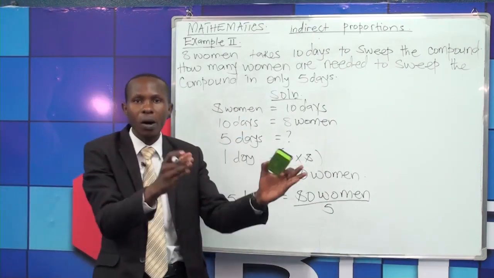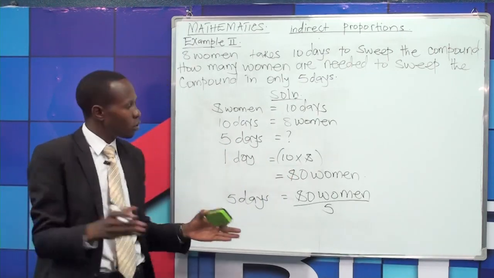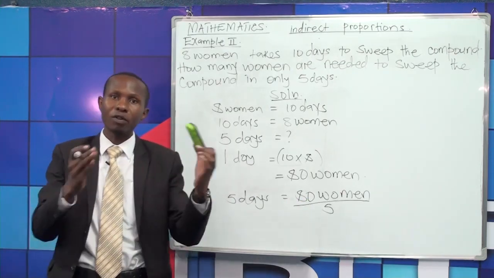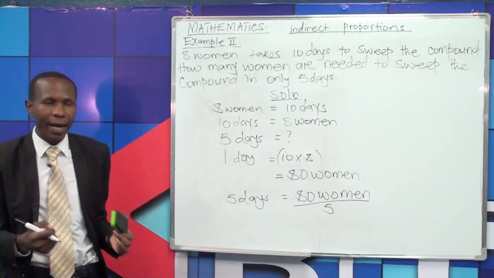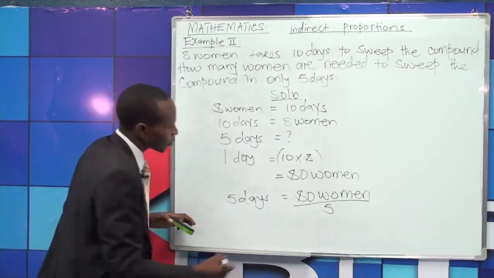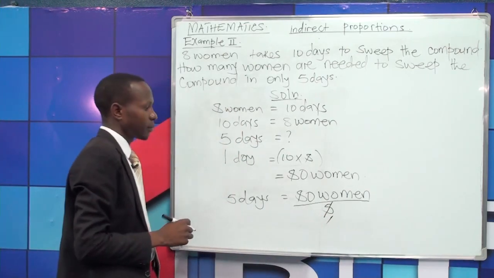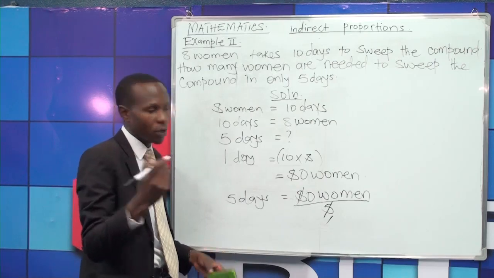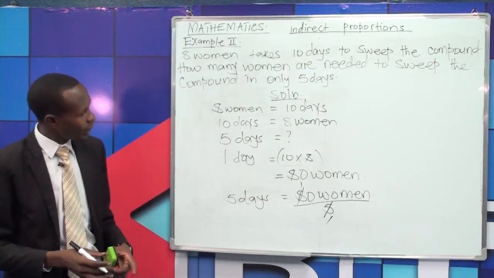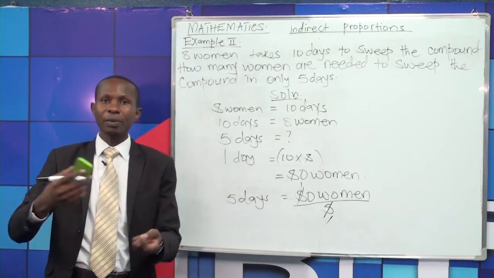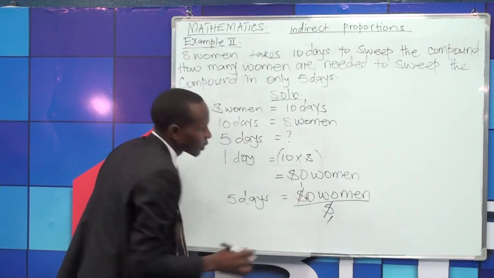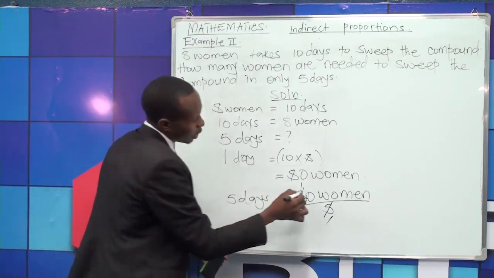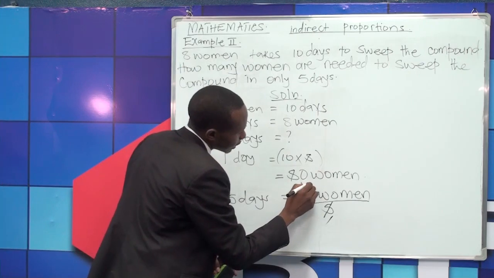So you are distributing that piece of work that you have to people who are supposed to work. We don't know how many people are there. So by doing all this, we are going to come out with the number of people that are required to work in 5 days. So from there, I will say 8 divided by 5. How many groups of 5 are in 8? It is only one group. So I write it here. And if I remove one group of 5 from 8, what am I going to remain with? I'm going to remain with 3. And this 3, I will write it here to come out with 30. So 30 divided by 5 will give me 6.